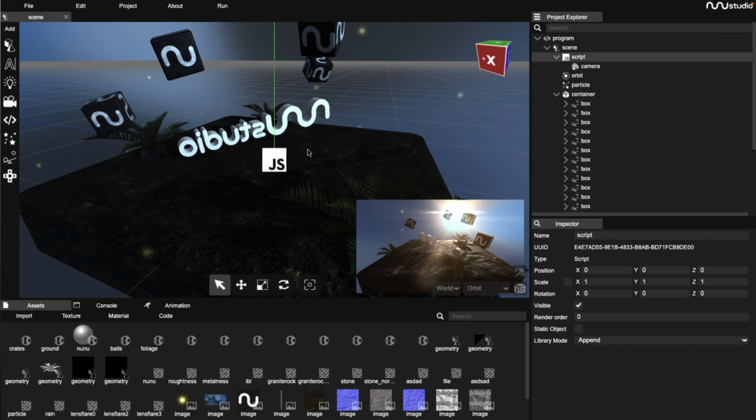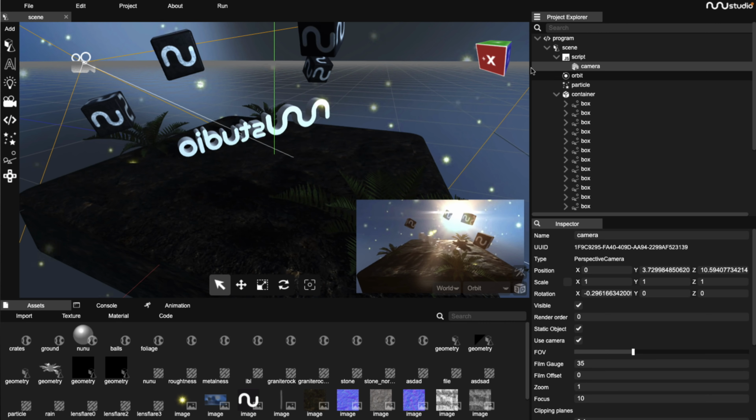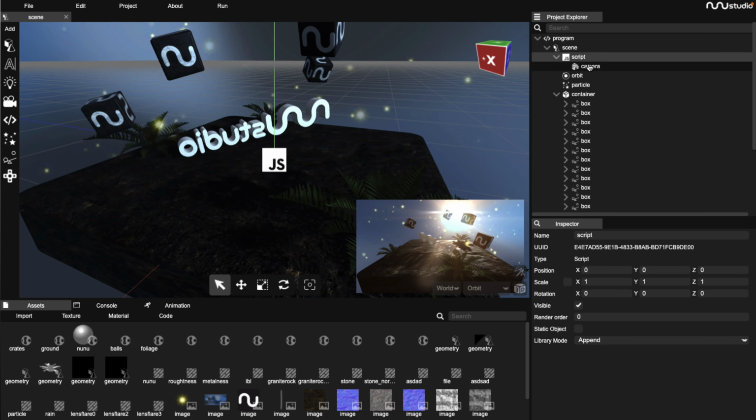Here you can see a straightforward scene. In terms of the project hierarchies themselves, it's actually quite a bit like Godot in the way nodes work, in that you parent something. So for example, if I want to control this camera in the scene using a script, I create a script object and then apply a camera to it. So you see here, again, this script node owns the camera node.